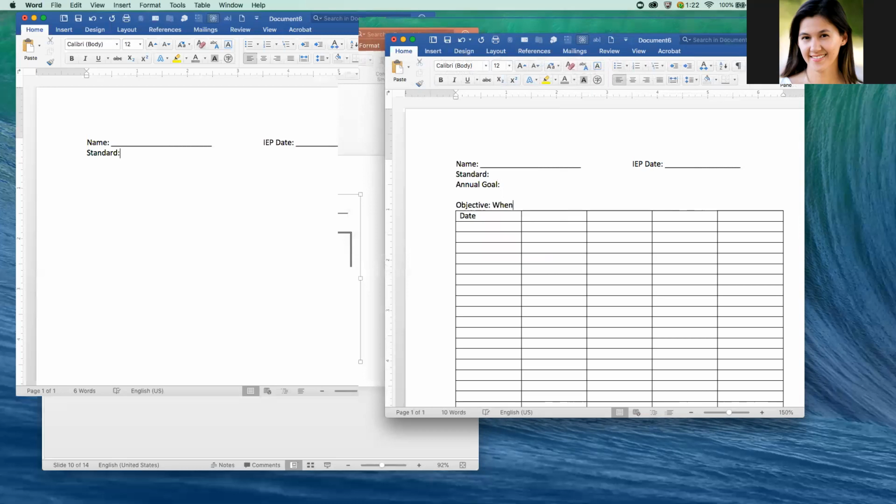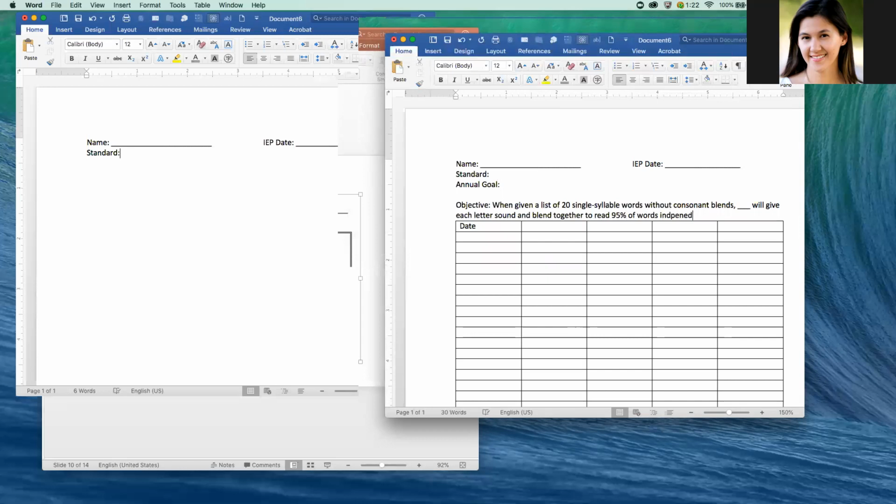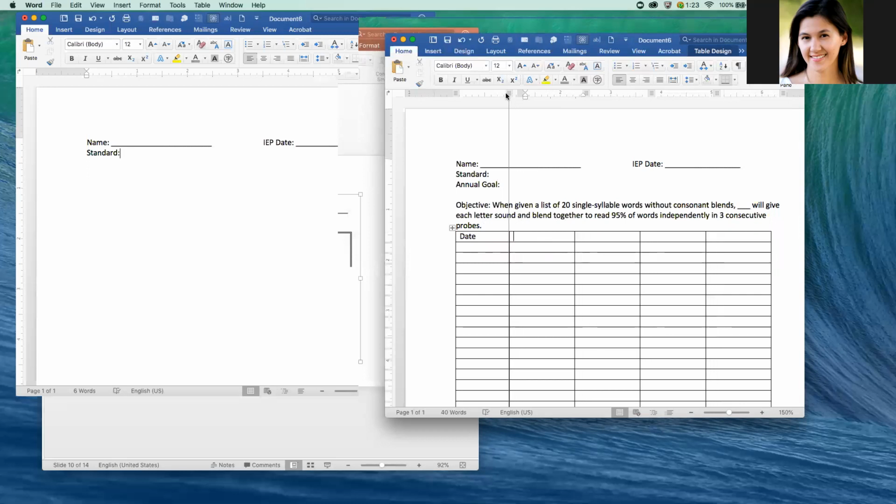The objective is, when given a list of 20 single syllable words without consonant blends, students will give each letter sound and blend together to read 95% of words independently in 3 consecutive rows. Okay, so I'm going to move this over because the date doesn't actually need to be that big.